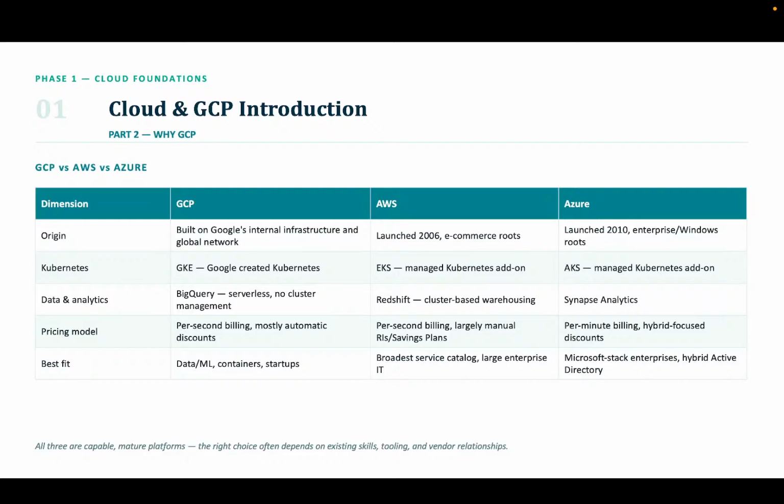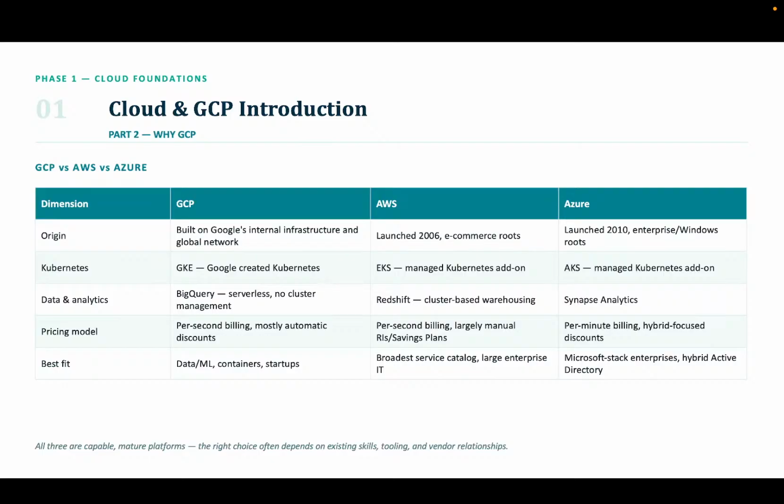That's a different story. Google created Kubernetes, and you also have Kubernetes equivalents in AWS and Azure: in AWS it's called EKS, and in Azure AKS. For data analytics in GCP, you have BigQuery. You also have a similar one in AWS called Redshift, and in Azure called Synapse Analytics.